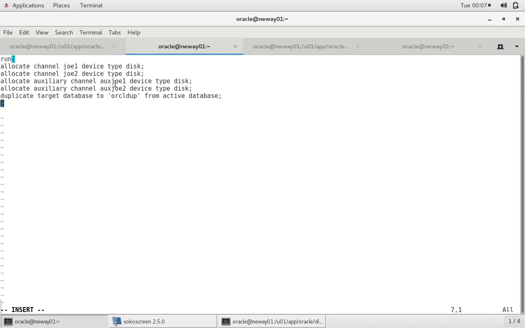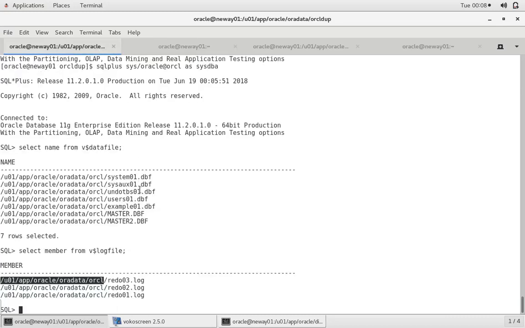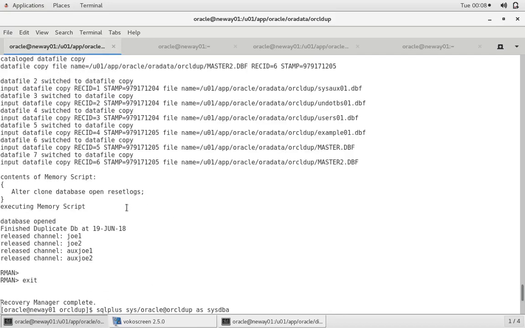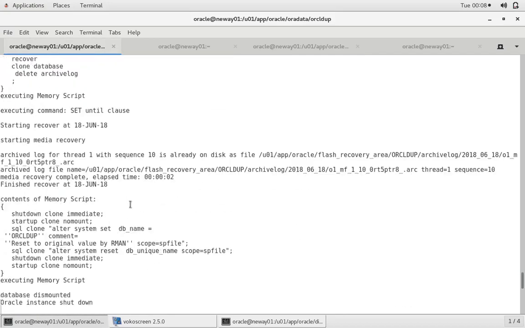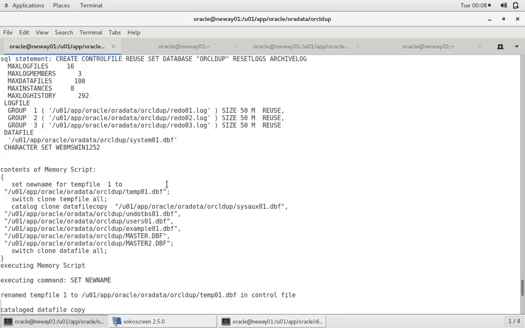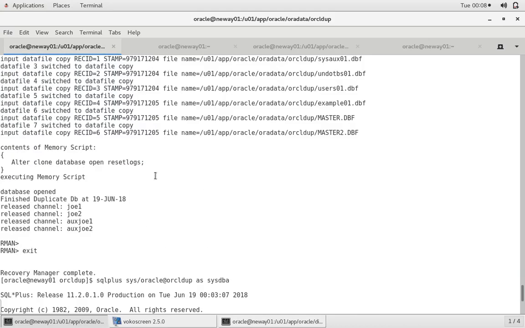Then I create auxiliary channels, aux Joe1, aux Joe2, and duplicate target database to ORCL dupe from active database. And as you can see, this is the duplication, and everything worked fine. And at the very end, it's going to release the channels, all 4 channels. Okay, so that's how you clone your database with RMAN.